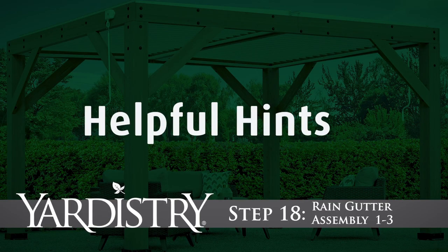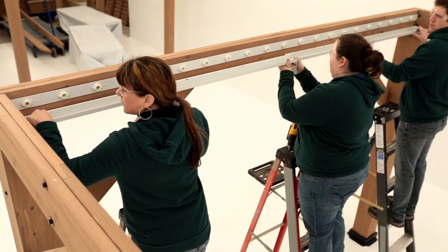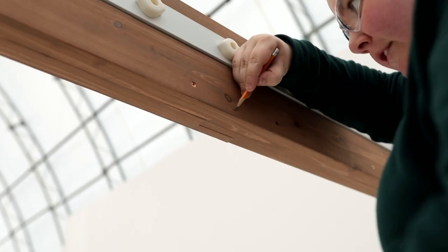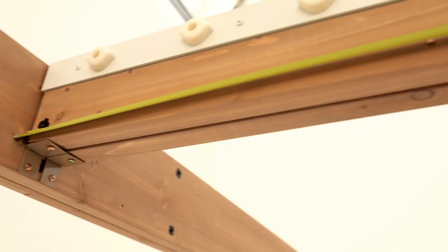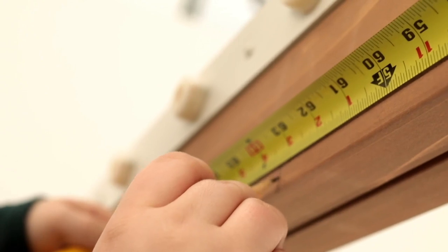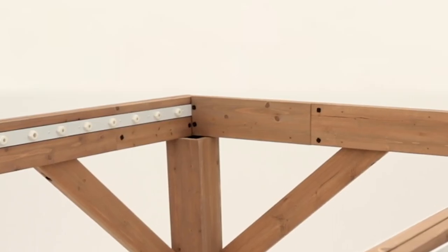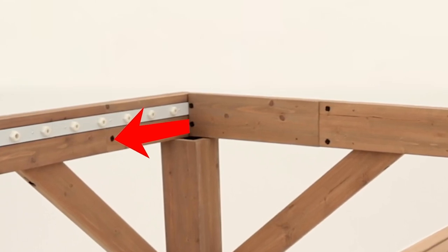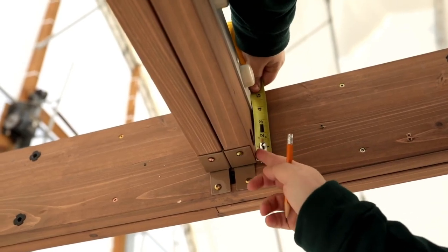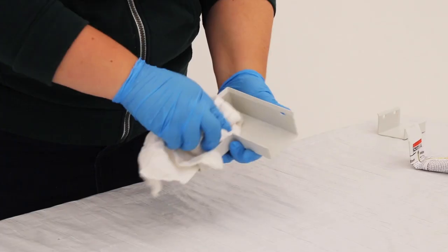Step 18, rain gutter assembly part 1-3. You will need three people to complete this step. First, find the center point of both the short and middle beam assemblies and make a mark half an inch from the bottom of the beam. When measuring on the short beam, ensure you are taking the measurement from the end of the long beam and not the post. On the middle beam, on the side closest to the post assemblies, make another mark 1 inch from the bottom of the beam.